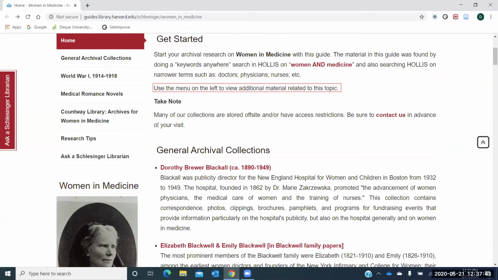This is a common thing that we find on web pages and guides. You'll hear it says, and also use the menu on the left to view additional. For sighted users, that makes sense, but for a person who is navigating a page with a screen reader, the page appears kind of in a top to bottom presentation, and I don't know where something would be to the left.